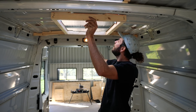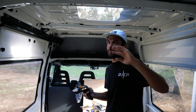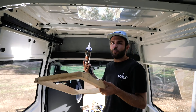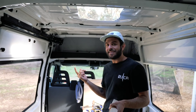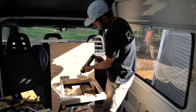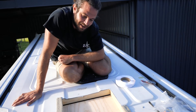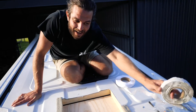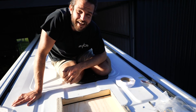Nothing left but to get these fans and the skylight in. My plan is to work through one at a time so hopefully by the skylight I'm a pro. I'm going to use Sikaflex to glue the frames to the roof — that'll also help stop any rubbing noise when moving. As the sun starts to set on day three, I've come to two realizations: one, I bought nowhere near enough supplies — I've got enough for probably one fan today and have to pick up more tomorrow morning. And the other realization is it's Sunday, so I really hoped to get the video up tonight. Obviously that's not going to happen — sorry it's late, but you can see that I tried.